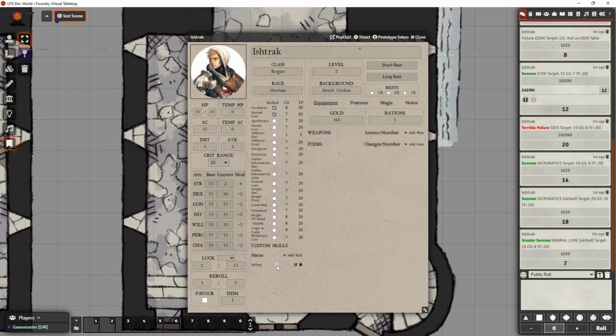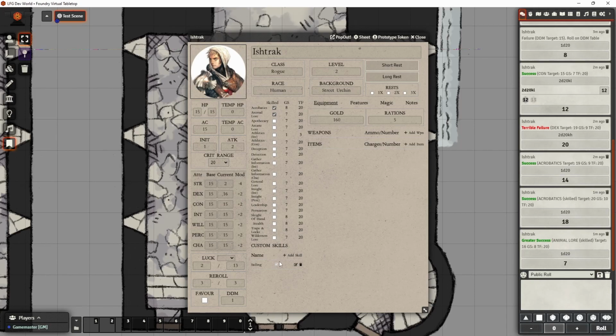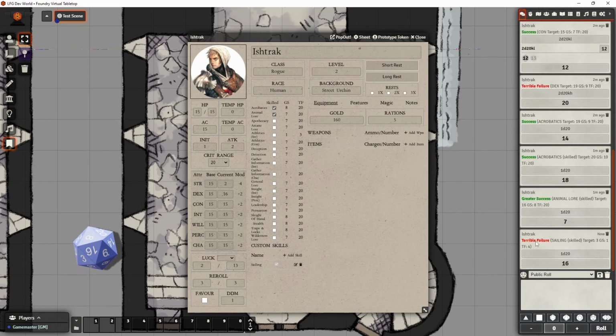Now, you'll notice that I can't click on the skill. That is because it is currently only editable in here. I disabled this clicking right here. Click on here, and we have the same layout right here. It is your standard skill check. You see that strength 2 is proficient or skilled, target 3.